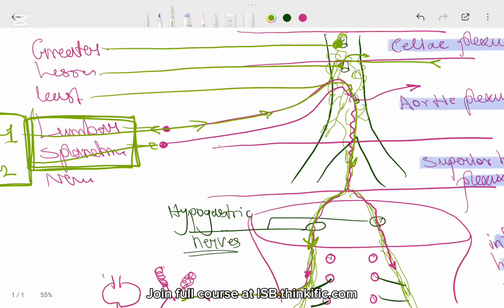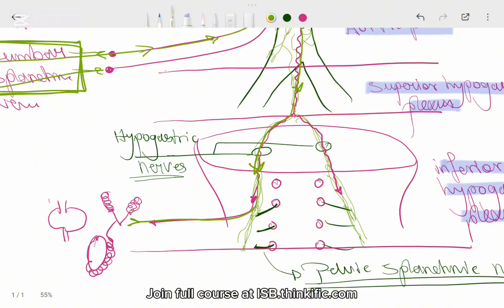Right? Another thing, someone is doing some kind of pelvic operation. After the operation, they have failed to achieve an ejaculatory reflex. Which of the following structures is damaged? Hypogastric nerves. Those were carrying those sympathetic fibers originally coming from lumbar splanchnic, right? So remember, hypogastric nerves and lumbar splanchnic nerves, those are nerves in the pathway of ejaculation.